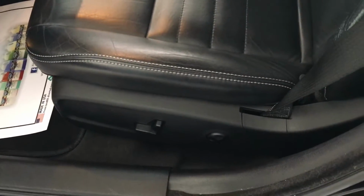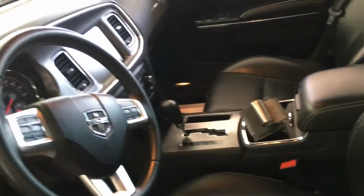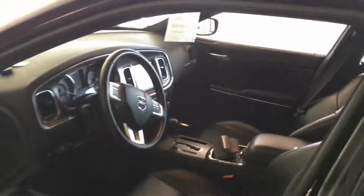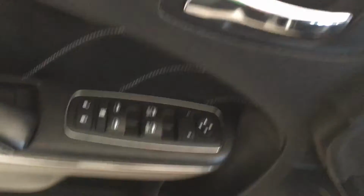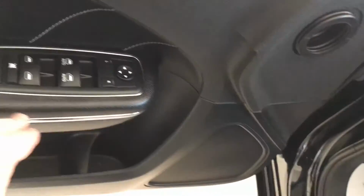And we'll go ahead and open up here to the driver's side. So you can see the driver's side has a power seat as well. Again, lots of nice little offset white stitching within this dark charcoal interior. And there's plenty of amenities more to show on this vehicle. So I'm just going to take control here and show you guys a little bit of what it's like to be behind the wheel. As you can see here is where you have your power locks, windows, and mirror switches right here on the pod. Go ahead and jump in.